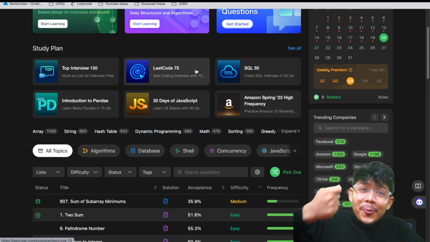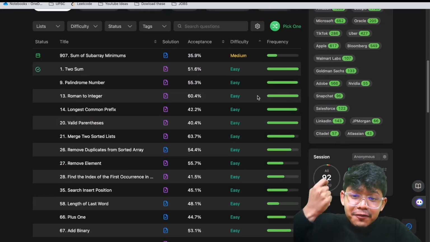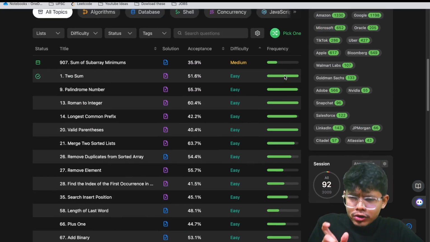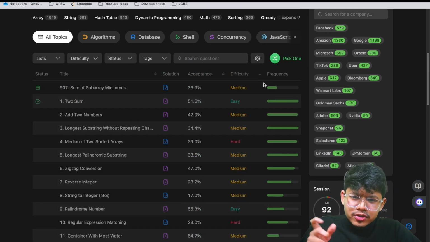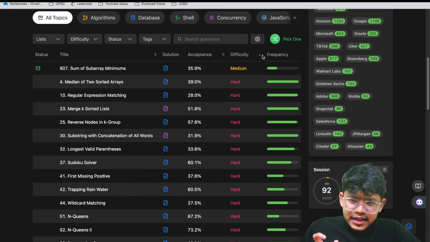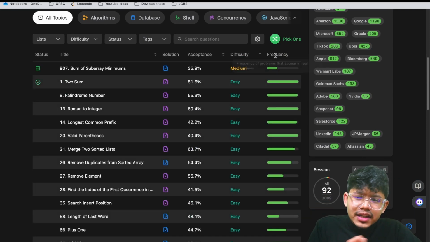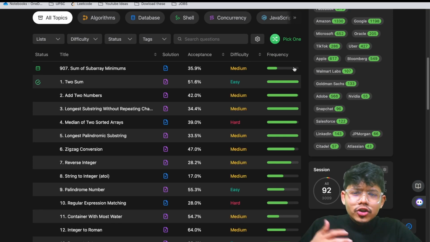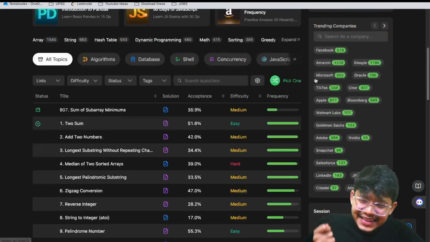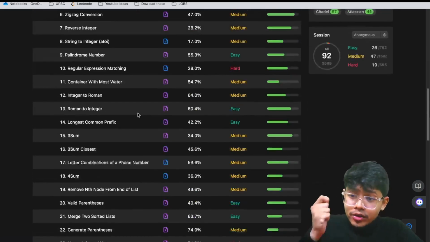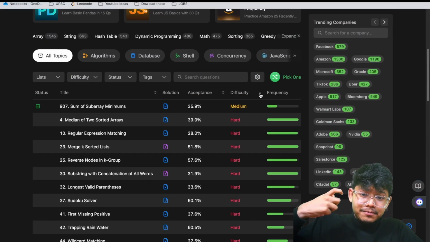Now when you will open your actual Leetcode, you can see everything is green on the right side. The frequency is also right here, although you cannot sort the frequencies. So if I just do this, as you can see, it is sorting the difficulty, not the frequency. So basically frequency sorting is not supported, but that's not your use case, because the main thing is you can see the frequencies.